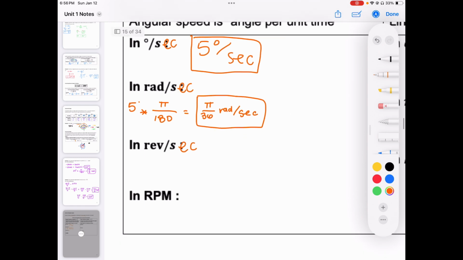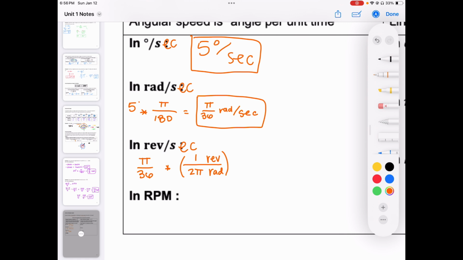Okay. If we want revolutions per second, it is most convenient for us to go ahead and use the radian measure. So I'll just go ahead and bring down that pi over 36. Okay, we are going to multiply by the conversion for radians and revolutions. Radians will be on the bottom, revolutions will be on top. One revolution will be 2 pi radians because it's one full circle. One loop is 2 pi radians.